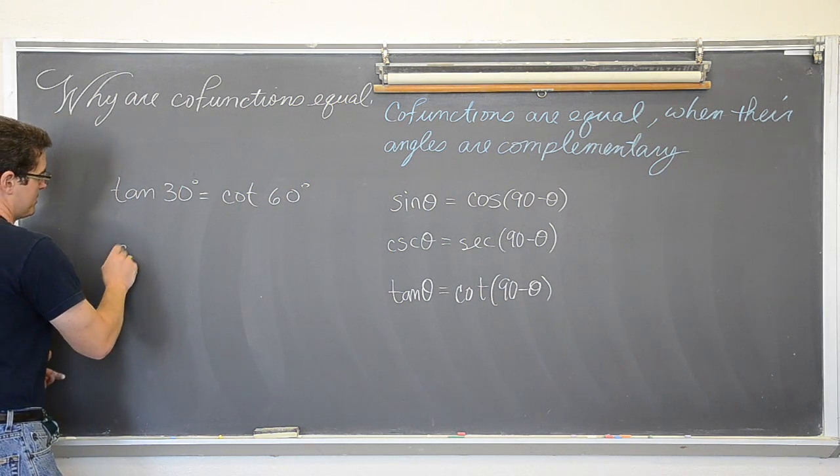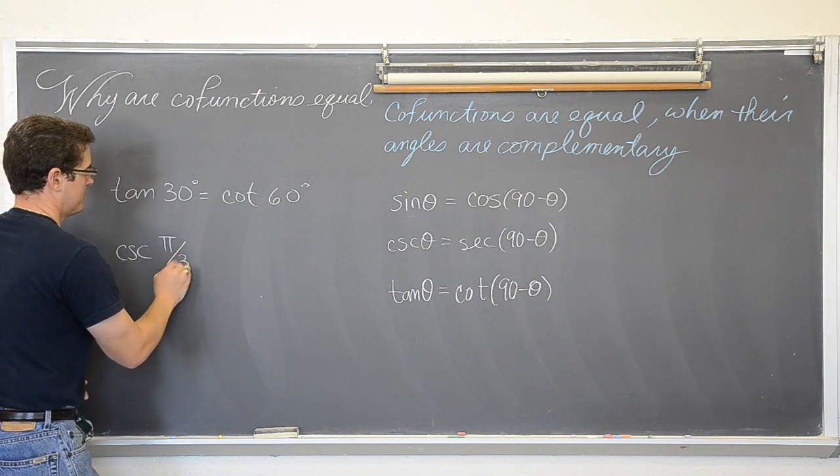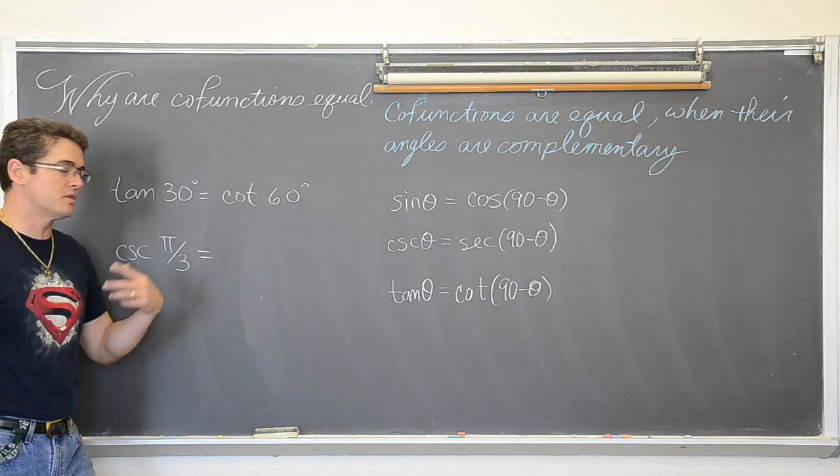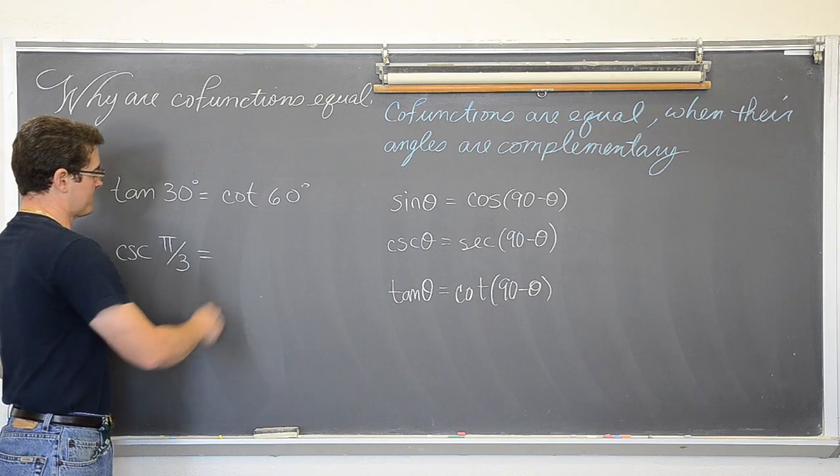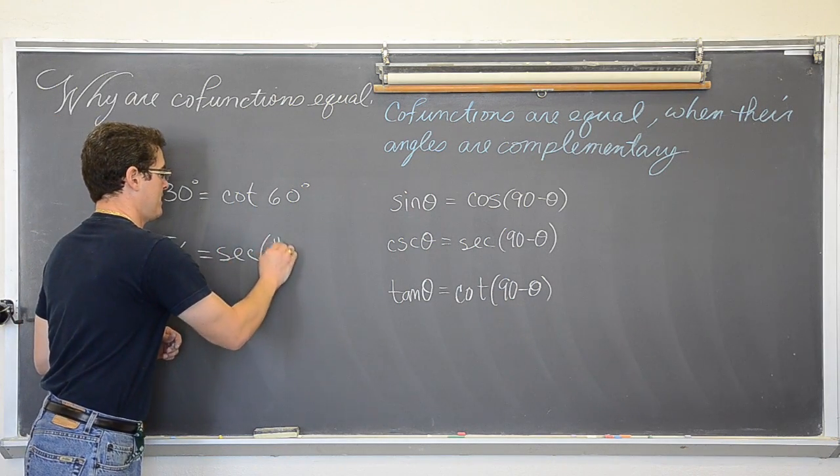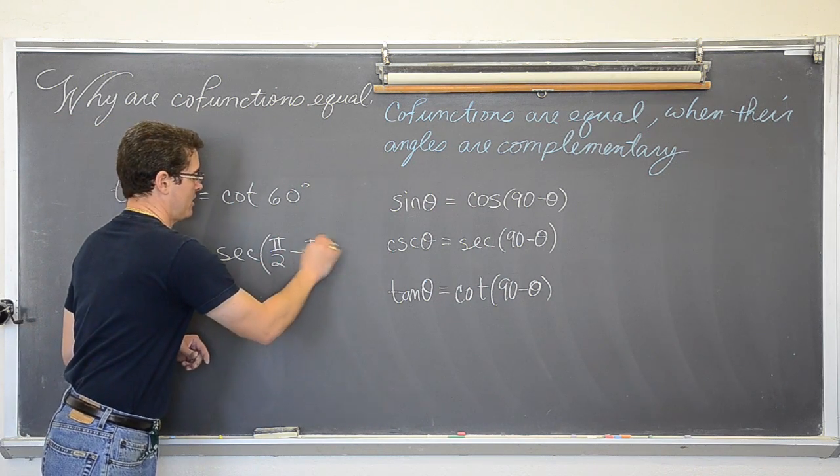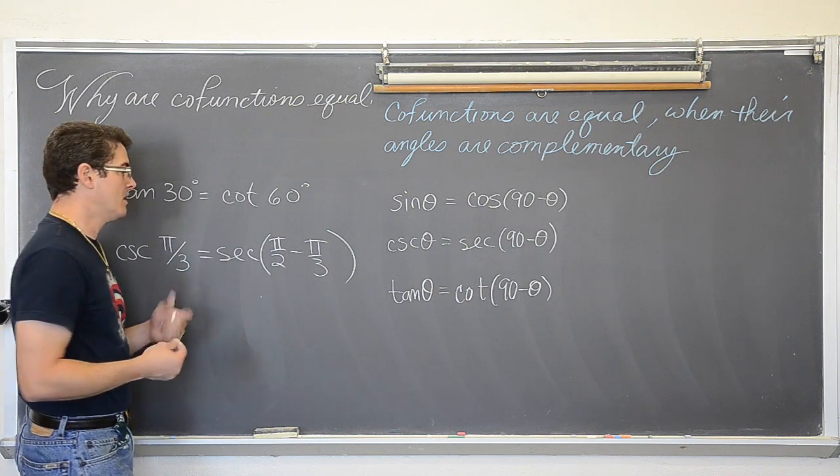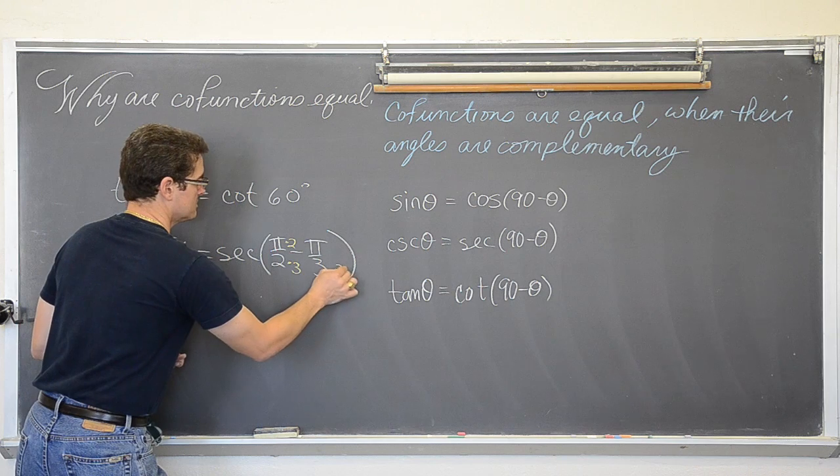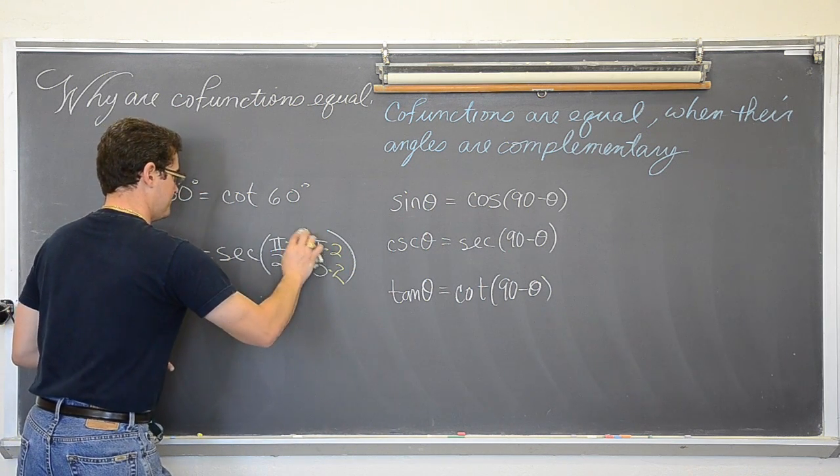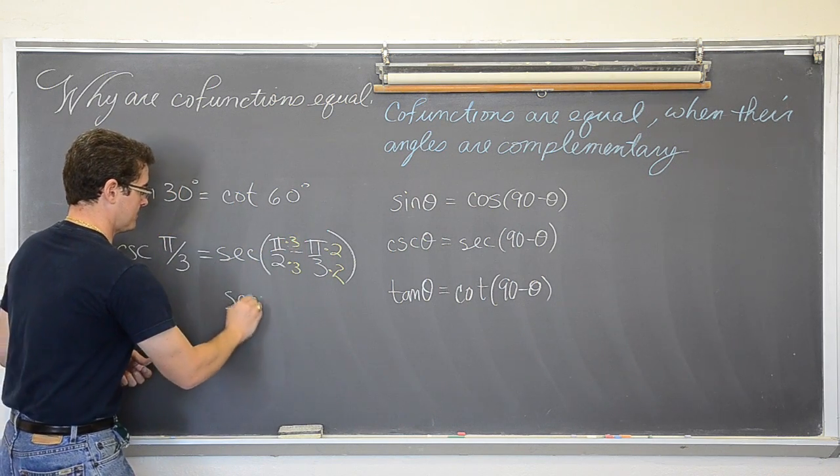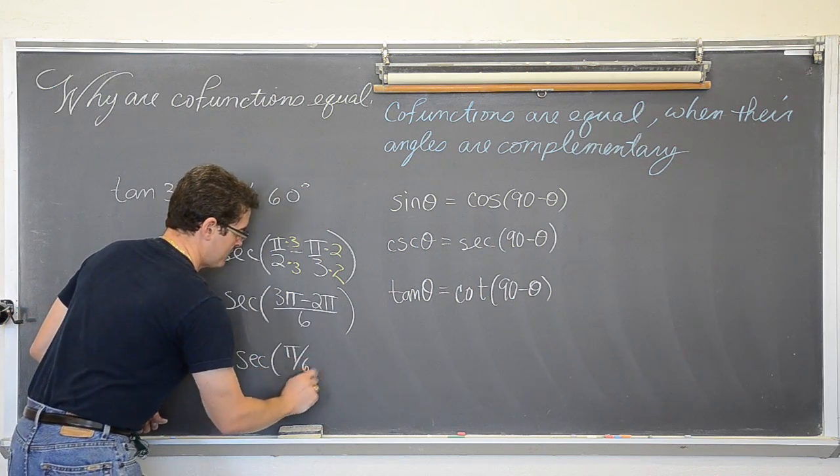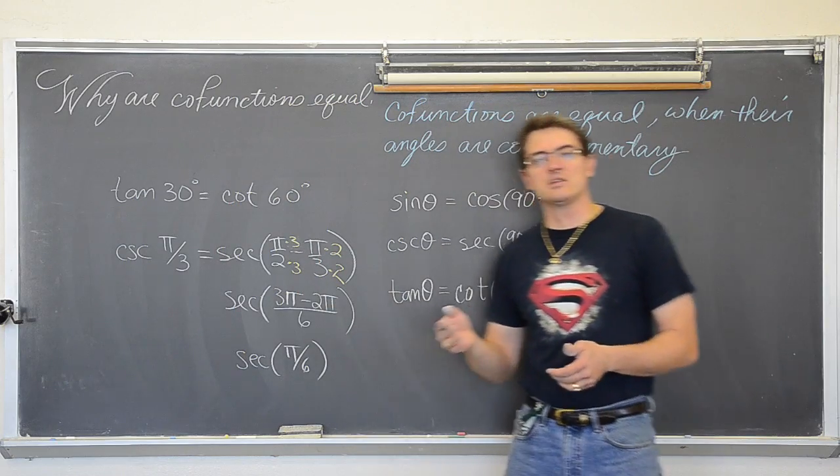What is equal to the cosecant of pi over 3? I am going to cheat and use these same degrees only in radian version. The cosecant of pi over 3, which is 60 degrees, is going to be equal to the co-function of cosecant, is secant. So the cosecant of pi over 3 is going to be the secant of pi over 2, that is 90, minus pi over 3. If you know your unit circle, you might already know the answer is pi over 6, because 90 minus 60 is 30, but you can find common denominators. And get the secant of 3 pi minus 2 pi over 6, which comes out to, as we already knew, the secant of pi over 6.